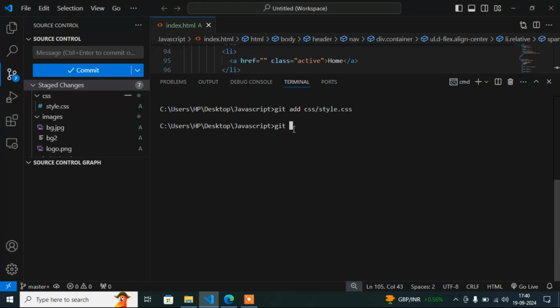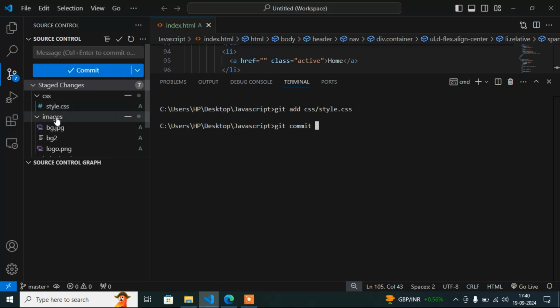Git commit is very important. You know why? Because multiple people can work on the same project, right? I already told you when I was showing the ppt. Suppose you are changing style.css under the css folder, and someone else is also changing the same file.